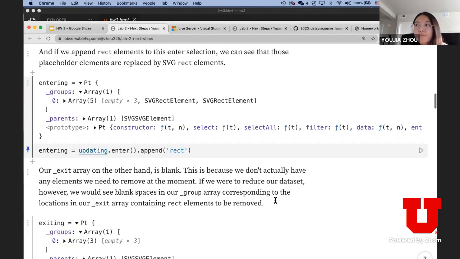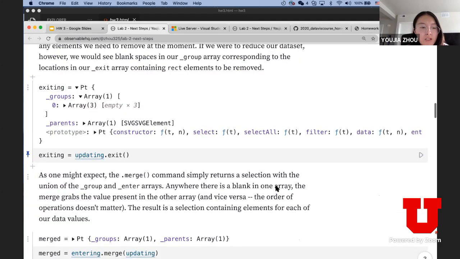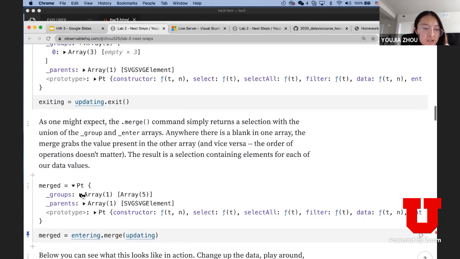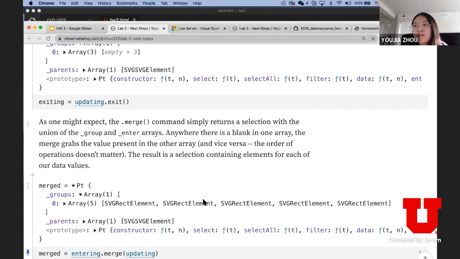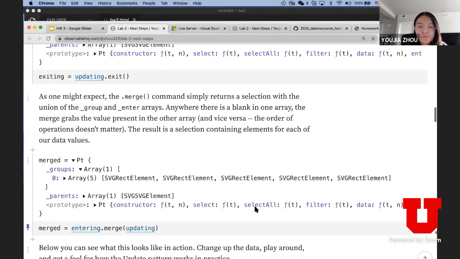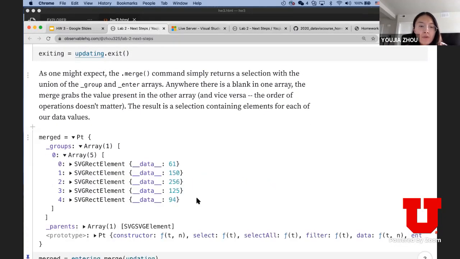So in this merged array, anywhere there is a blank in one array, there is a rectangle element in the other, and as a result, this merged selection returns an array that contains rectangle elements for each of our data values. And the new data values have already been bound to each element.